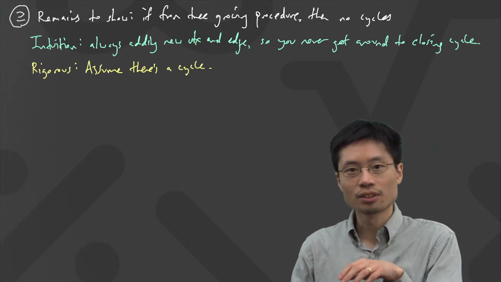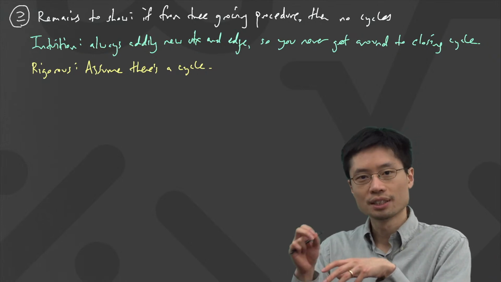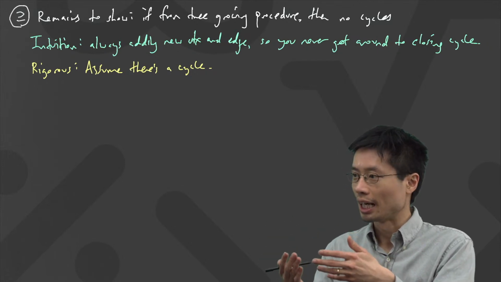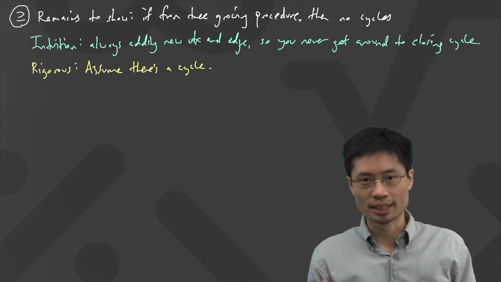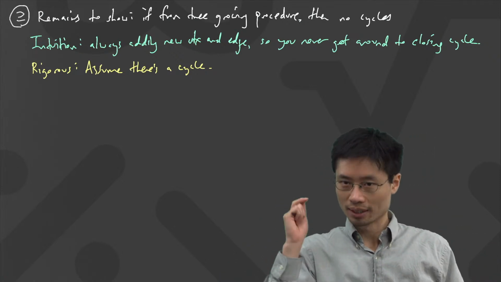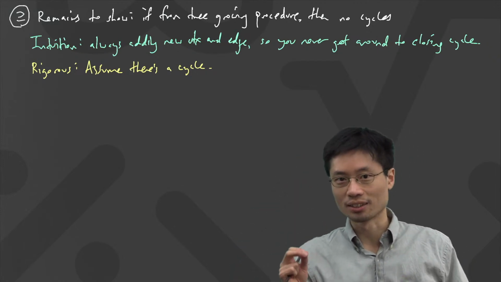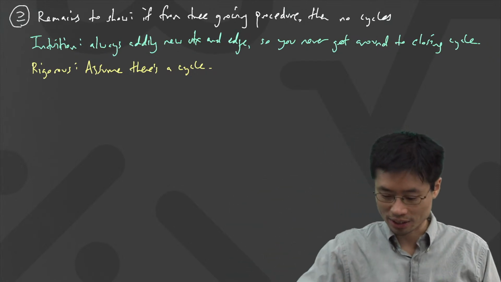Okay? And then now the thing about this cycle is, let's go and think about which of those vertices is the last one to be placed in that cycle. Because we're sort of thinking about how you might be able to put that last edge in. I want to just make that thing rigorous. So it's a cycle, it's got vertices in it, and at some point you get to put the last vertex into the cycle, because the tree growing procedure is adding vertex, adding edge, adding vertex, adding edge.